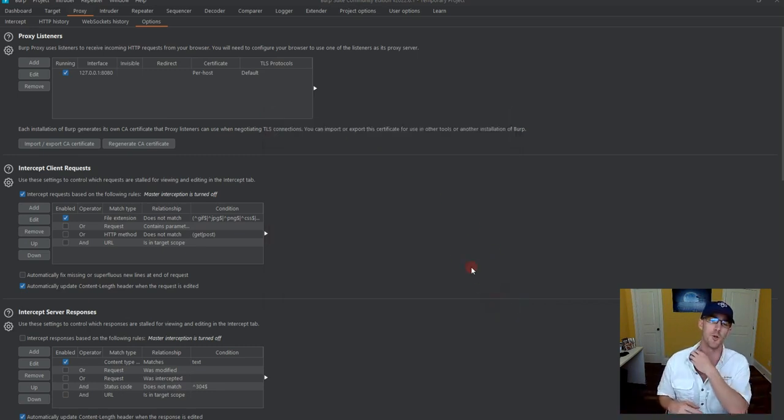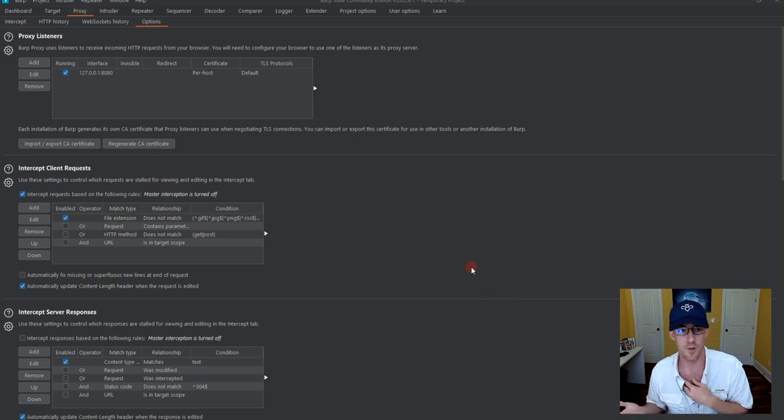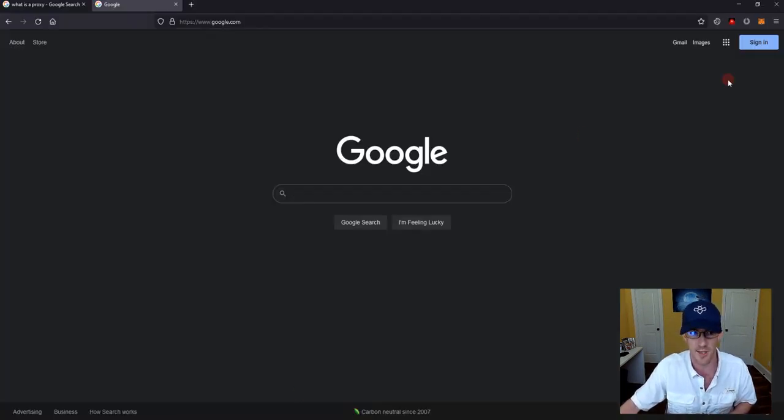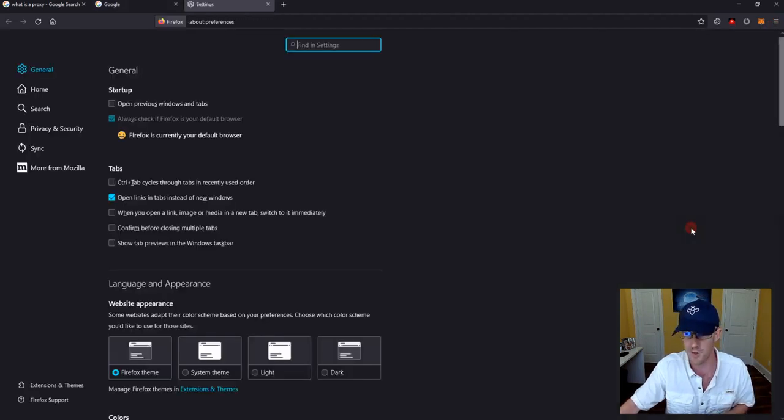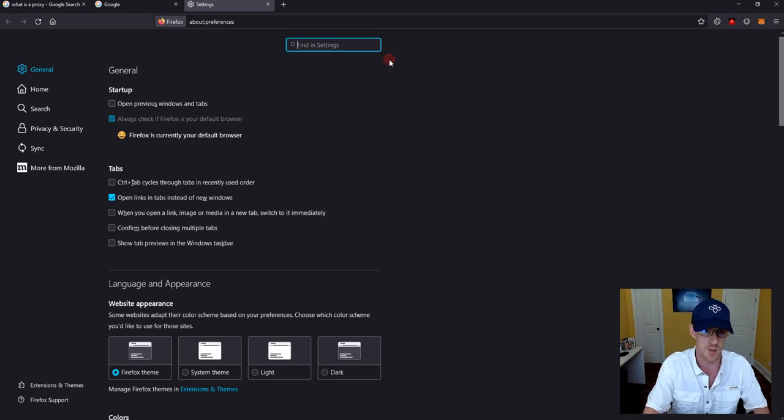The reason we have to do this is because we need our browser to trust our Burpsuite proxy certificate to be able to decrypt the encrypted traffic. That's the whole reason for this. So we're going to import the certificate, and I'm not going to go into a big speech on certificates because it doesn't matter right now. There are actual security implications there. But let's just do this.